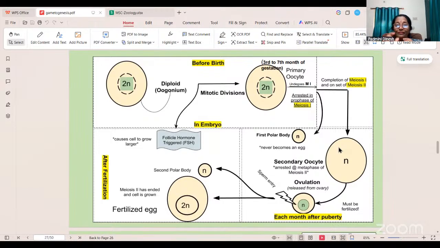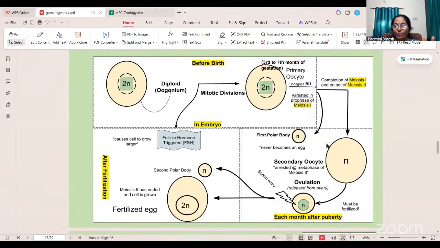That is the reason why one egg takes in the maximum amount of cytoplasm and cell organelles. The first polar body that is formed has very little cytoplasm, and it cannot be fertilized because it is very small and cannot form a zygote. If it remains in the system, it will also undergo meiosis 2 to produce a secondary polar body, but it is going to be dead.